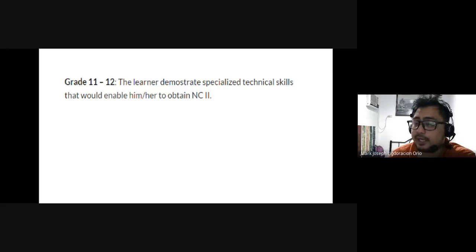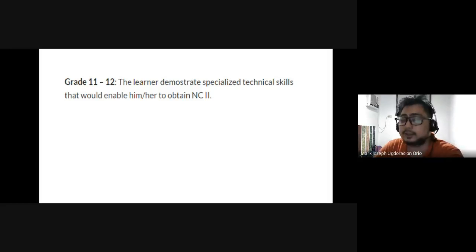The curriculum guide of the TechVoc and TLE subjects is patterned after TESDA, especially in senior high school, patterned on the TESDA training regulations.